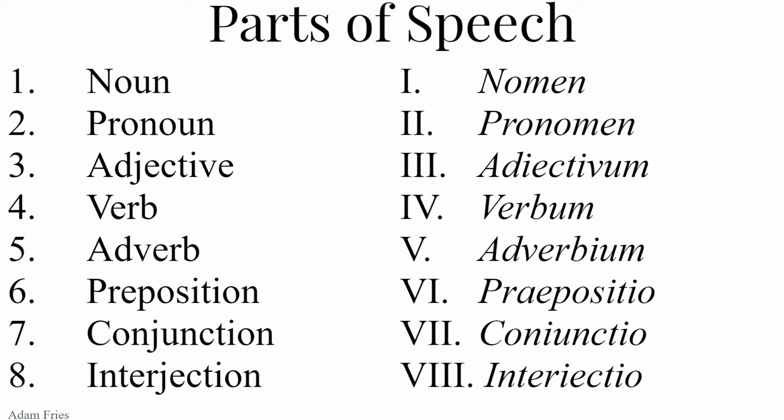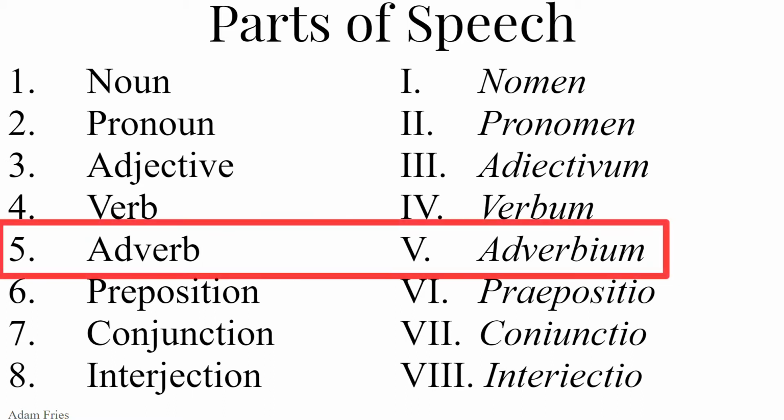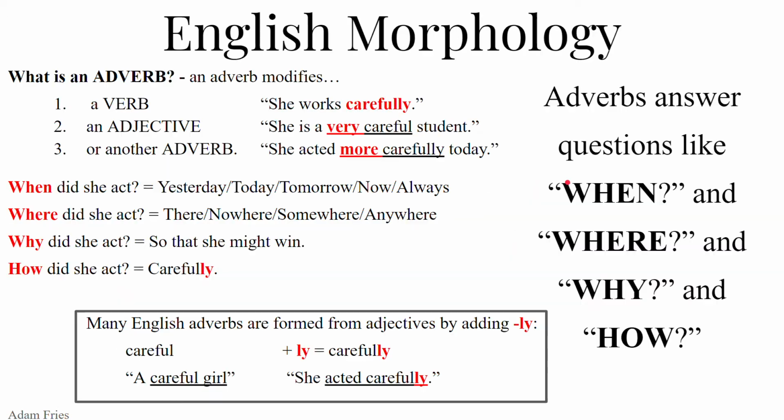In today's lesson, we will be focusing on the adverbium, the adverb, the ad towards the verbium, the word, the verb, so towards the verb. Adverbs mostly modify verbs, but they can also modify adjectives and other adverbs. So adverbs modify verbs, adjectives, and other adverbs. And here are examples of each one.